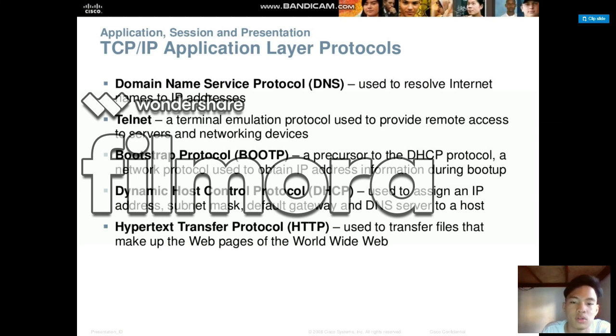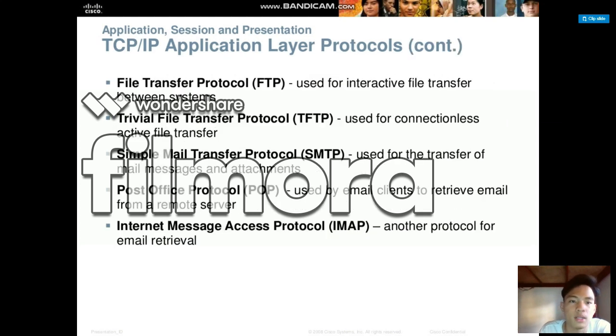Dynamic Host Configuration Protocol, DHCP, used to assign an IP address, subnet mask, default gateway, and DNS server to a host. Hypertext Transfer Protocol, HTTP, used to transfer files that make up the web pages of the World Wide Web. File Transfer Protocol, FTP, used for interactive file transfer between systems. Trivial File Transfer Protocol, TFTP, used for connectionless active file transfer.